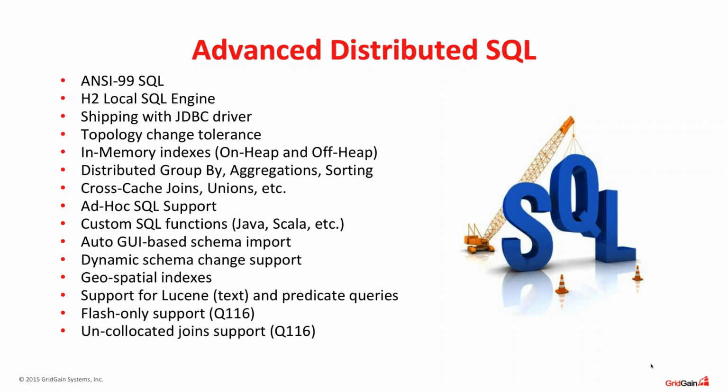As a matter of fact, non-collocated join support is something we already, I think, introduced. I'm not sure if it was released with Apache, but it's literally done, and either it's already released, or you can grab it in our latest nightly build, or it will be released in, I think, Apache Ignite 1.6. Again, it's an improvement in our join support. You don't have to collocate any more data for it to work. It's just going to work, but slowly.